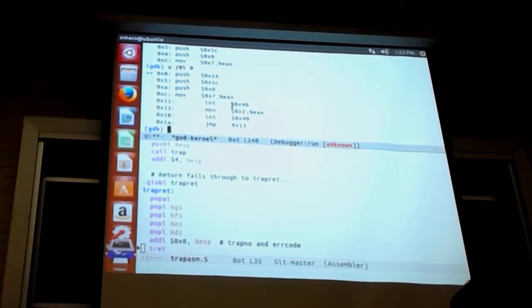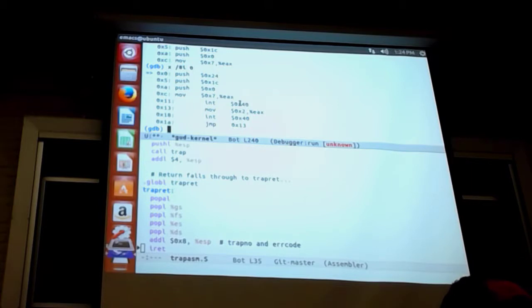And then trap, what is this trap? This number? Syscall. It's the syscall interrupt. Yeah, it's a syscall interrupt, basically, right? So unfortunately, I can't single step through this right now because of the way things are set up, because this is not a piece of code that was compiled using stabs and debugging information at all, right?